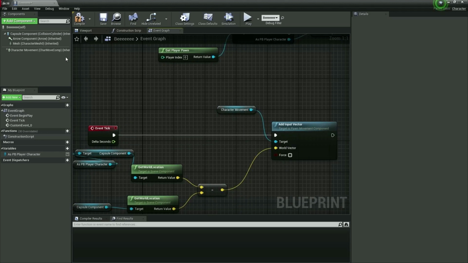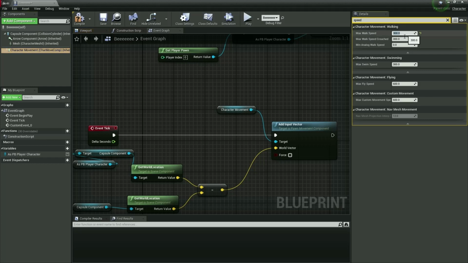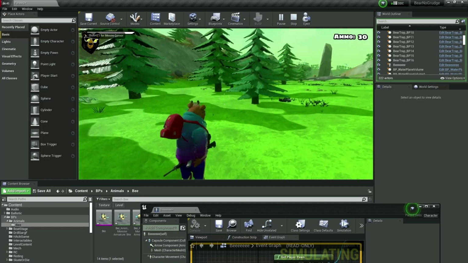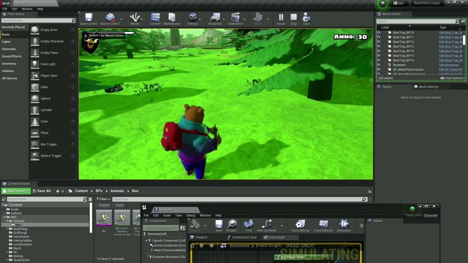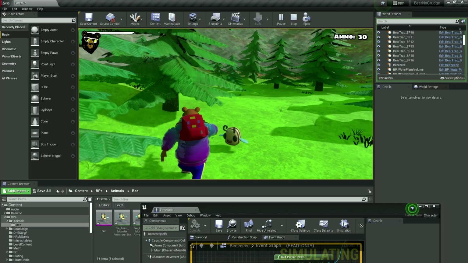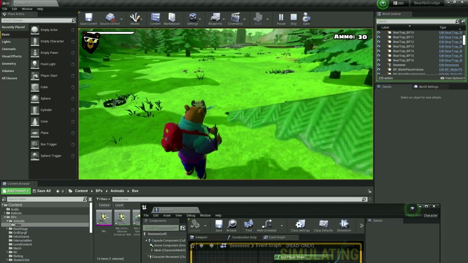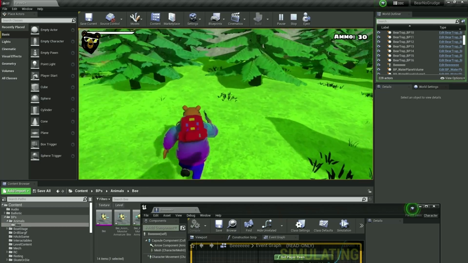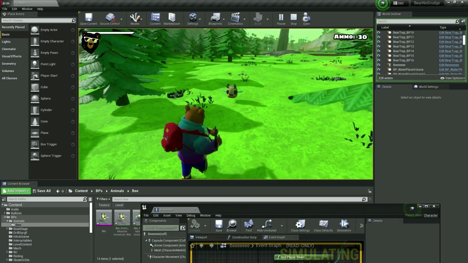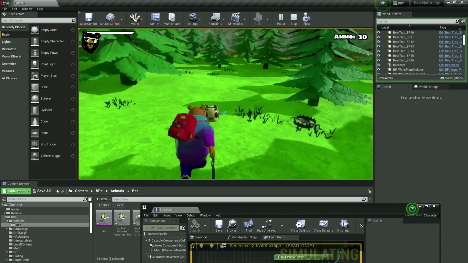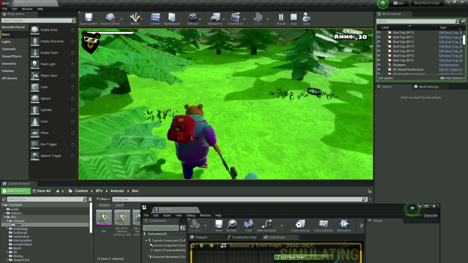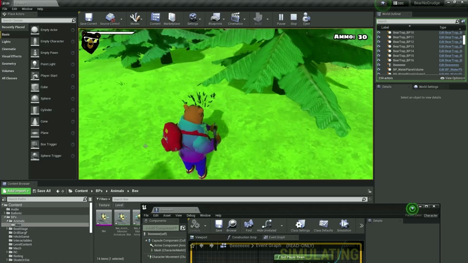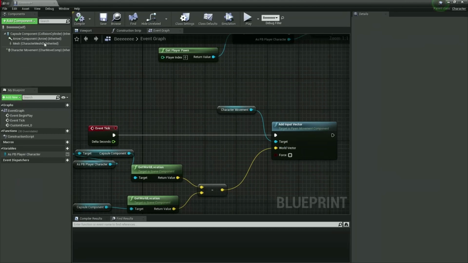Let's put the speed up a touch, 400. There we go. That's actually kind of awesome. Leave me alone. There we go. A lot of fun, right? Now we've got a bee chasing us. If we had like a little kill system to the front of that, then we are in for a good time.